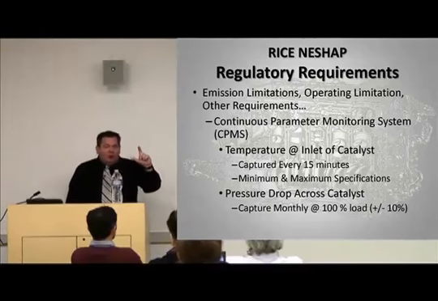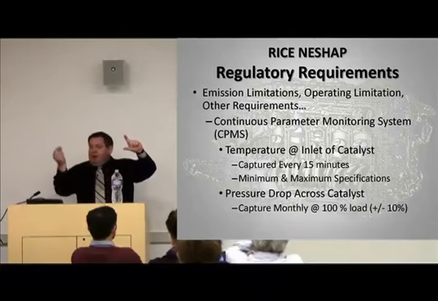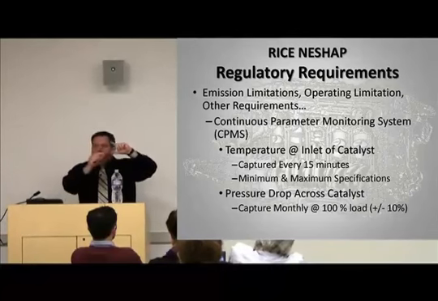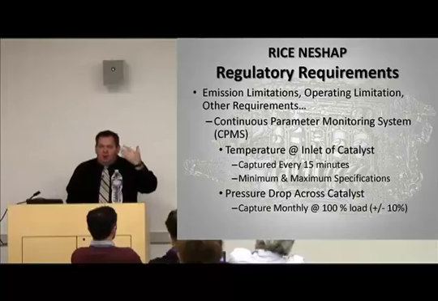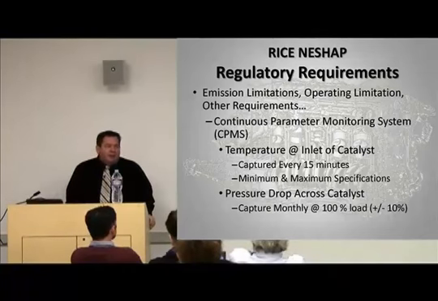The other half of the CPMS is pressure monitoring across the catalyst. Catalysts are flow-through devices. If you hold a piece up, you can see right through it. If you had a little piece of wire in your hand, you can put a piece of wire right through it and come out the other end. So in the big scheme of things, they don't offer much back pressure to an exhaust system unless they start getting foreign material accumulating on their surface. Sometimes it's called face plugging.